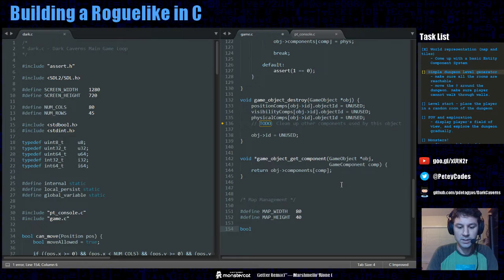So what we're going to want is to define an array of map cells, and it'll be a two-dimensional array, so it'll be map width by map height.